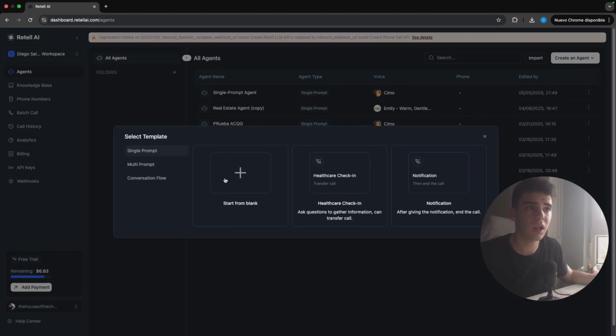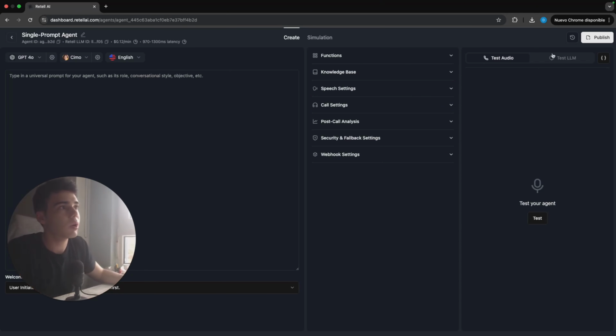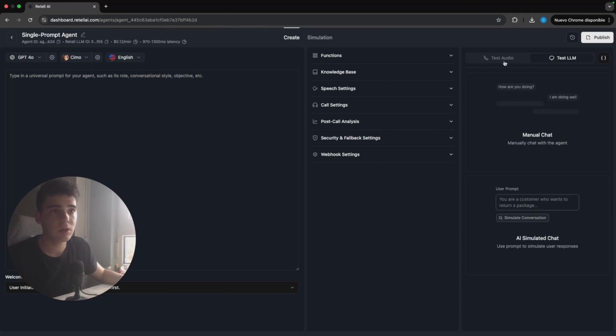First of all, you have to know some advantages that Retell AI has. We can test the audio of our agent inside the Retell dashboard. We can also test it with chat, not voice, so that we don't have to burn the free tokens that we have. Then we are going to choose 4 mini. Why? Because 4 mini works really well, and the token usage and cost are not so high. As you can see, the lowest is 4.1 nano, which is a bit worse. So let's go with 4 mini. That is going to work well.